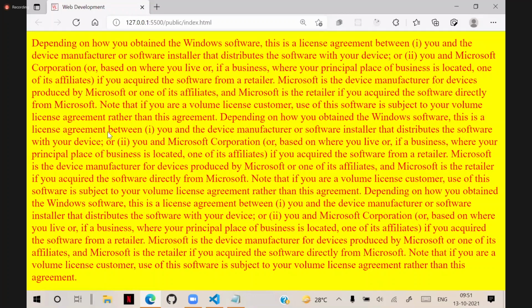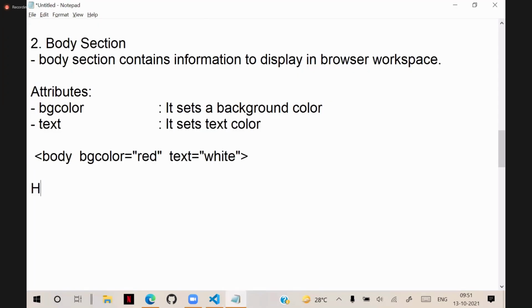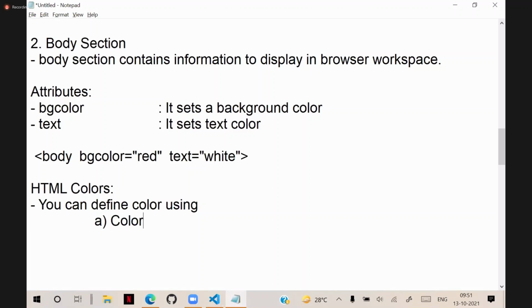Now, very important in HTML: you can define color in two ways, using color name, or by using hexadecimal code.